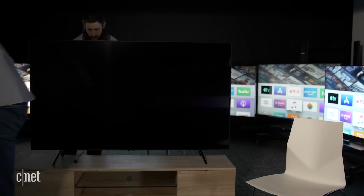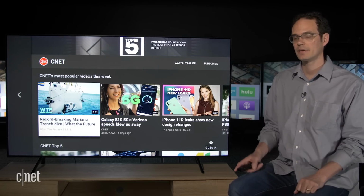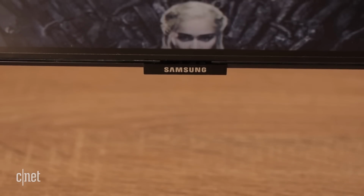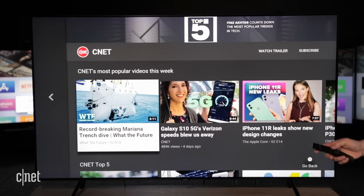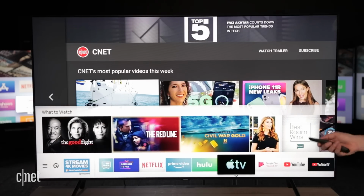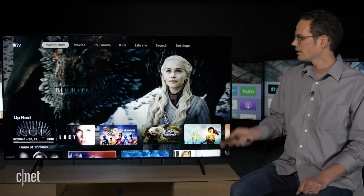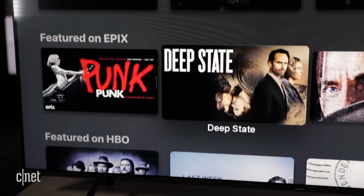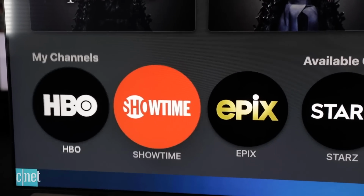Okay, Apple people, that part was for you. That was the Apple TV app on an Apple TV, iPhone, and iPad. But guess what? It's also available on other devices, starting now with these Samsung TVs. This is a 2019 model, 65-inch, similar to before, but there's no box underneath. It's all built in. So here we have the Apple TV app right there next to all the other apps that you're familiar with. You can pop right into it. There it is. So again, very similar to what you saw on the Apple TV app before, but this time it's all embedded and controllable on this Samsung TV.